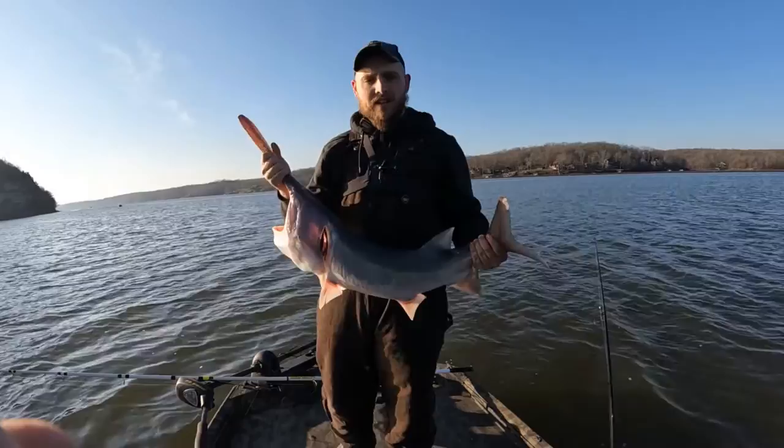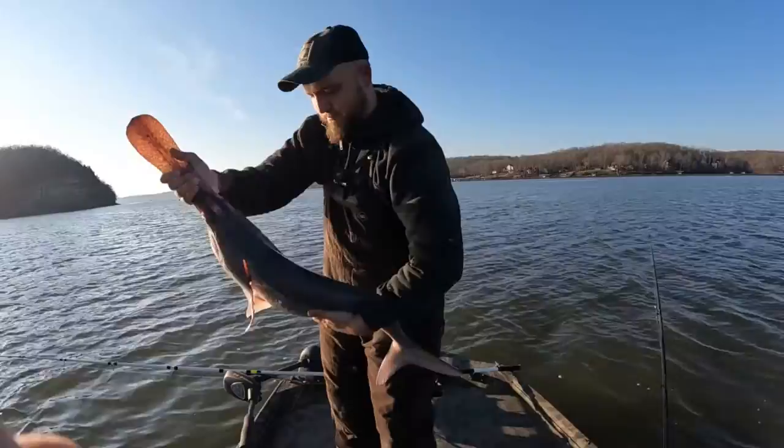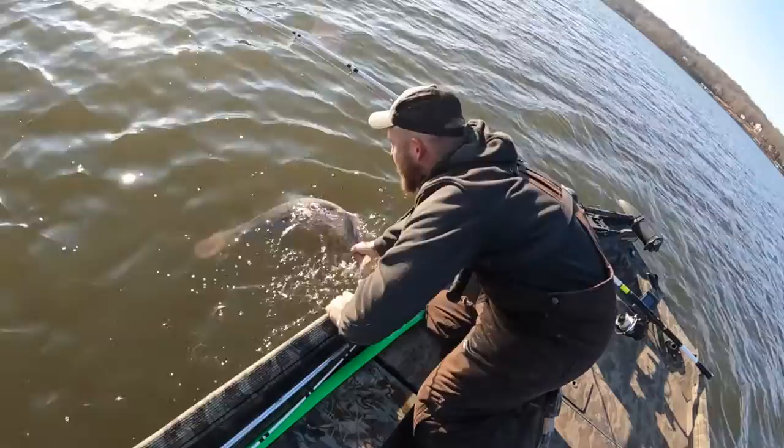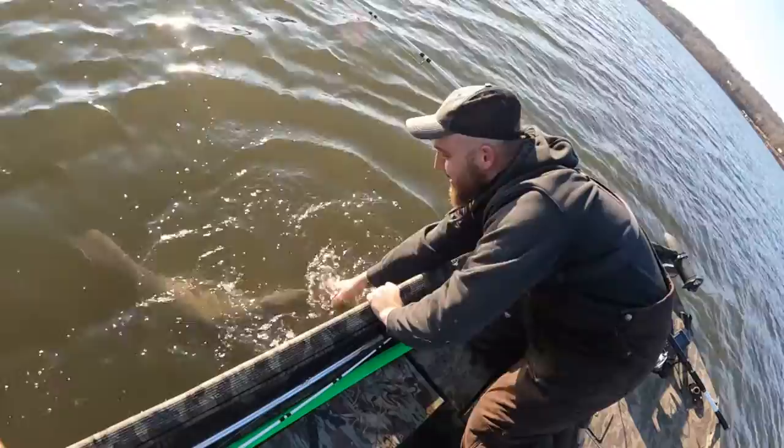We're going to get him back. I had him out of the water for a few minutes now. I want to get a good tail grab on, get a head shake, get that lactic acid worked out of his gills. Oh yeah, he's got lots of fight in him, so he's going to be good to go. There he goes. What a dinosaur. Woo! All right, I've got to calm down. Beautiful morning. Okay, we're going to get back at it and see if we can't get on an actual keeper this time. Hell yeah, let's get at it.